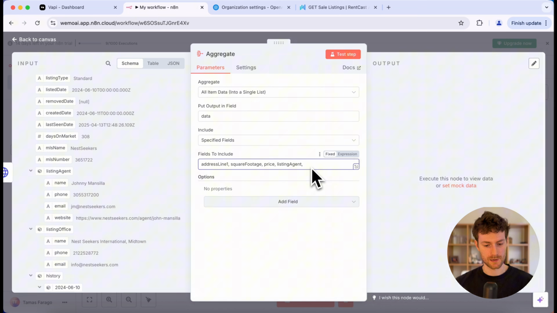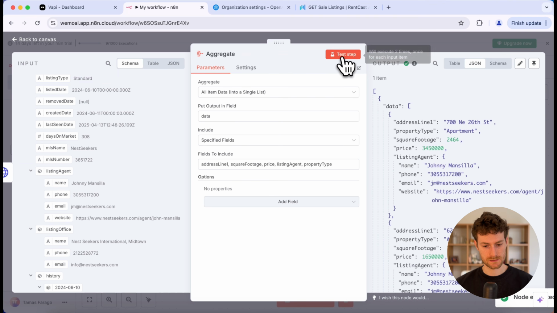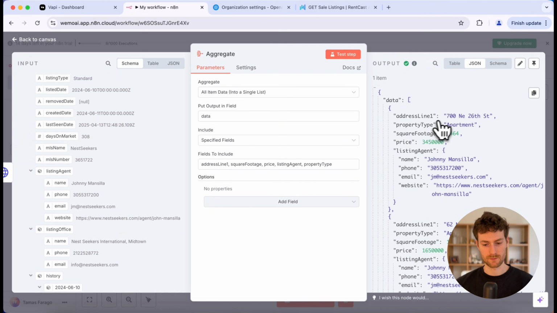And finally, I'm going to add the property type. And let's test this. You can see that we merged the 2 properties into a single array. We have the address line, property type, price, listing agent. So we can send all this information back to the caller.